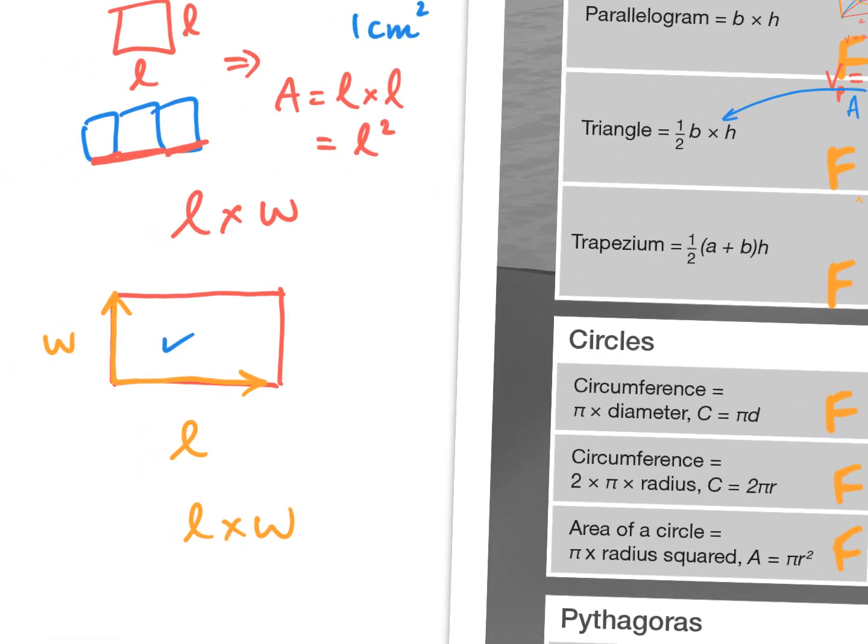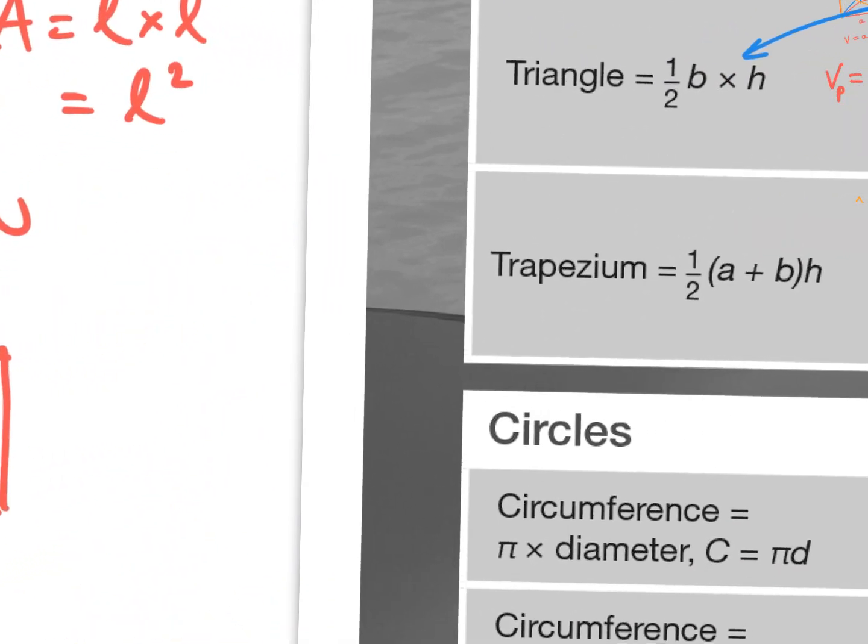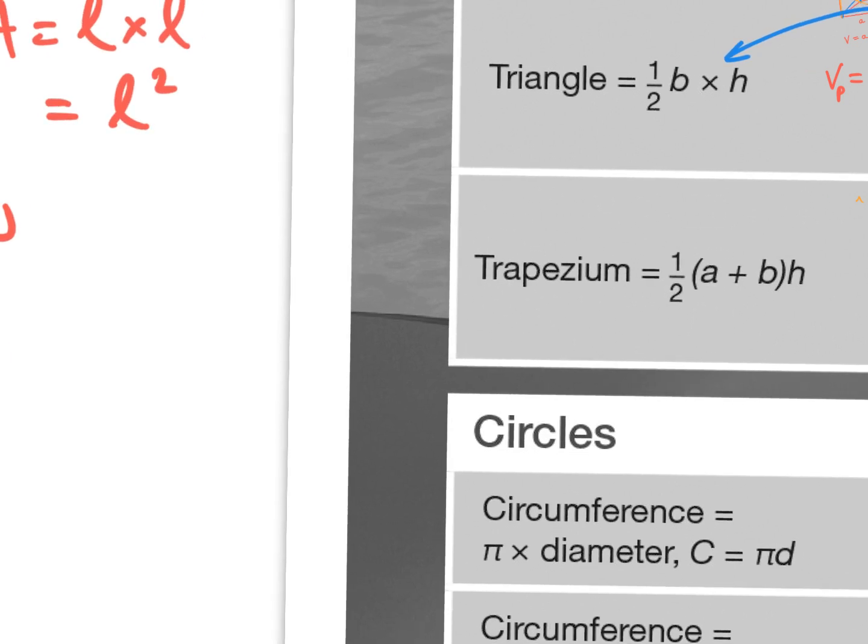Now, one way that I've taught this over the years, so if we just find a bit of space for ourselves here, is to just draw a trapezium like so. So this is a right trapezium, just one that has a nice right angle in it. Of course, the one on the formula sheet doesn't, but this will help you. If you call this length here A, these are right angles, okay, and this one B, and then just call this distance between them H, then if you were to do H times B, what would you get?